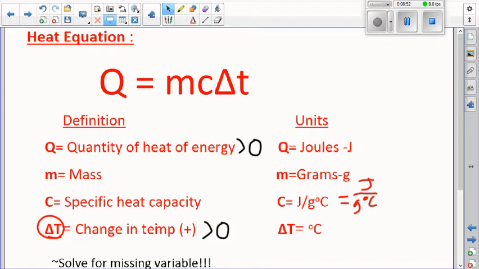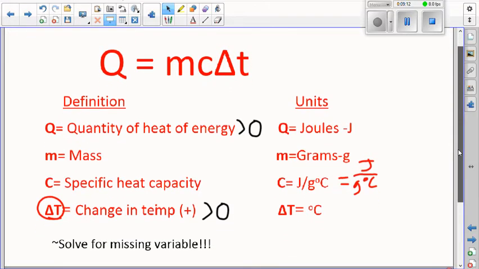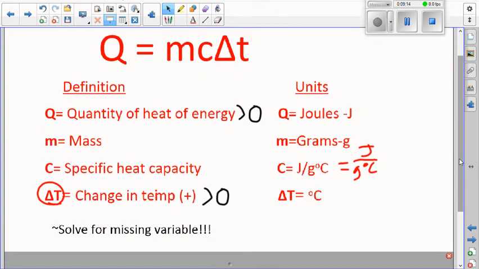Those negatives usually indicate when energy is leaving the system. What we're going to do is simply use our words to indicate the negative. So we're going to say energy is removed or energy is added to the system. So we don't need to worry about negatives. Just always go for positives on these, and we'll use our words to indicate the direction, which is what that negative symbol usually does. Basically, there are 4 variables. I will give you 3 of them and simply ask you to solve for the 4th one.